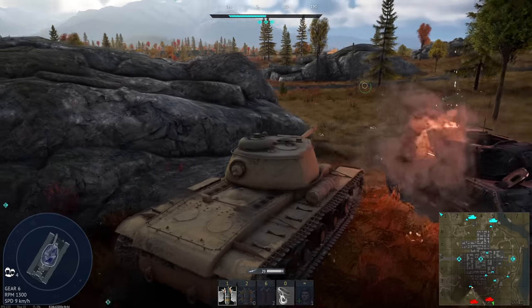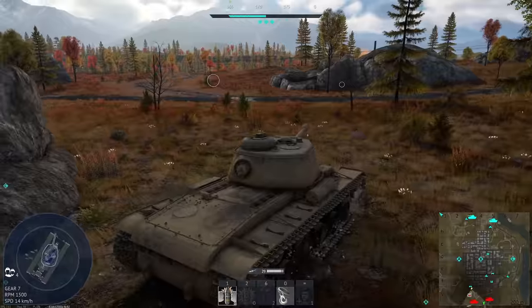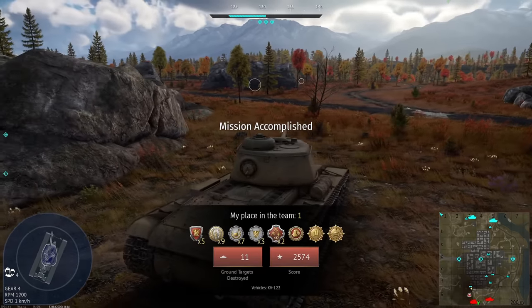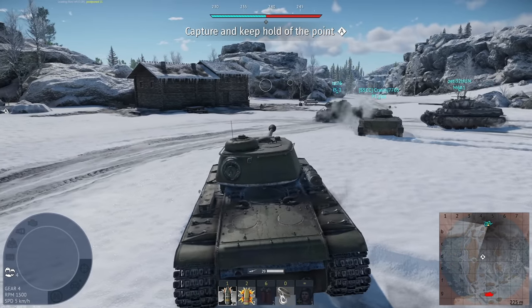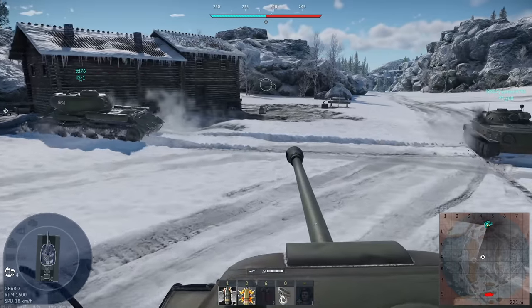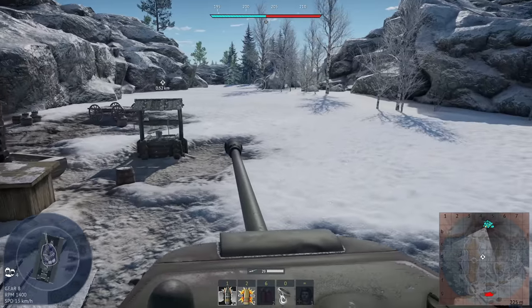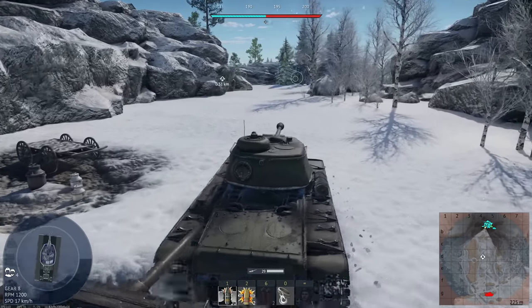Come to me, little man. I think he just got hit. Yeah, GG. My goodness. Stress. Right, of course I would get a map like this, right? Where we need good gun depression. Let's go then. Still a 6.0 game. The fact of things we are facing, right? We got like HEAT, long 88.